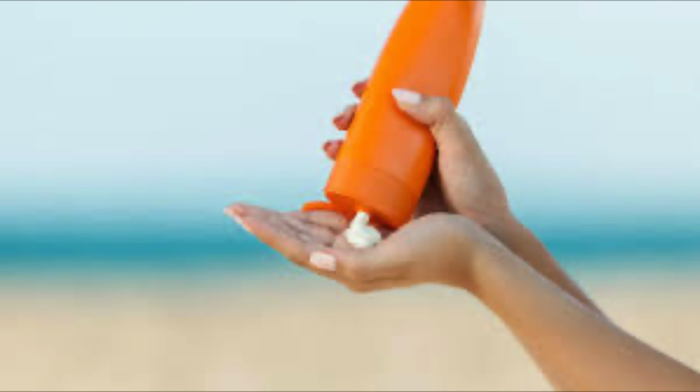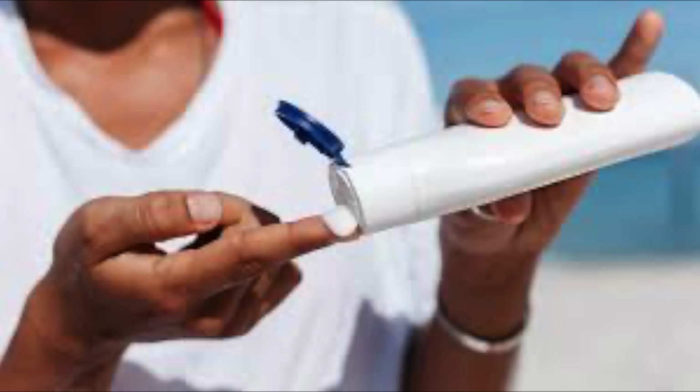Step number 4, of course, is sun protection. Growing older is a gift that comes with responsibility. It's really important that you look after you, and using sunscreen is the most important thing you can do to take care of your skin. It's so easy to forget to put on sunscreen on your body if you're not at the beach.